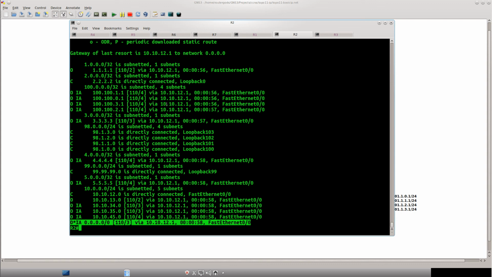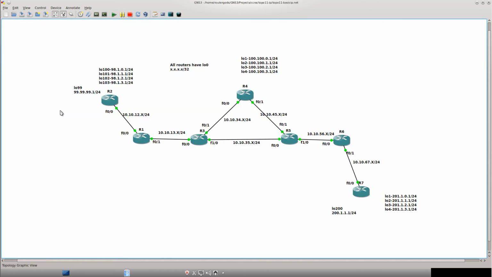That all zeros route. That sure looks like a default route to me, right? It's a default route. It's given to you by OSPF. All it basically says is, hey, you want to go out? Head out towards router 3. So when you did this, your ABR is acting like a magnet.